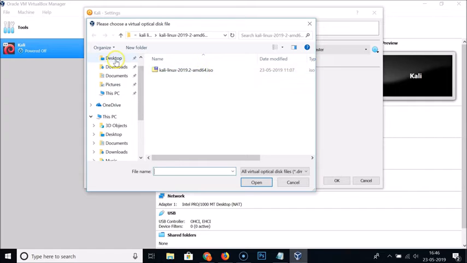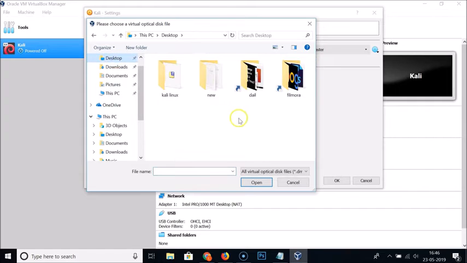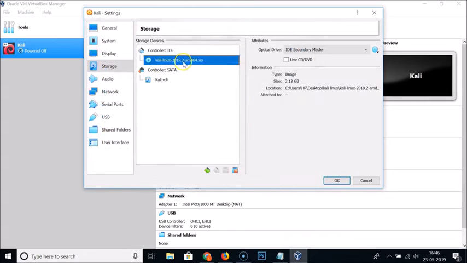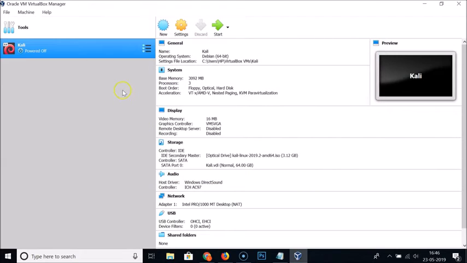I have it on the desktop, you can see I already downloaded it over here. Just select your ISO and then click on this open button. You can see, guys, the ISO is now selected, and after that you can click on this OK button. So the settings are now done.